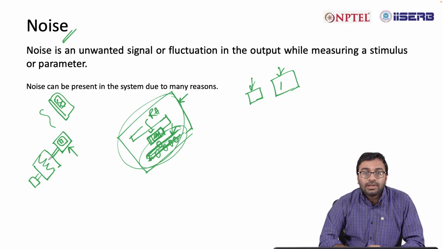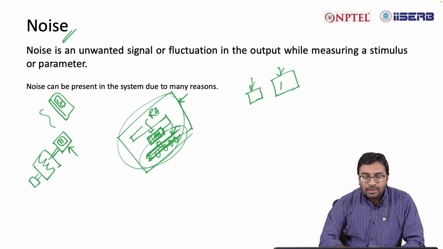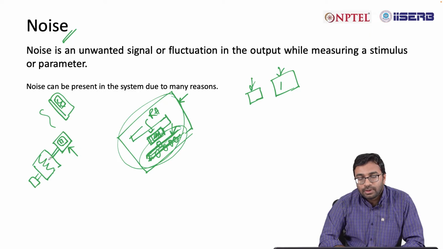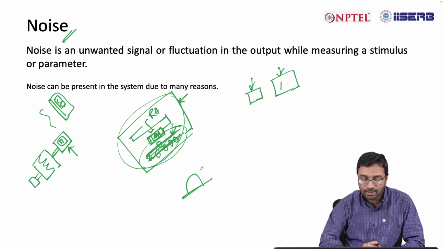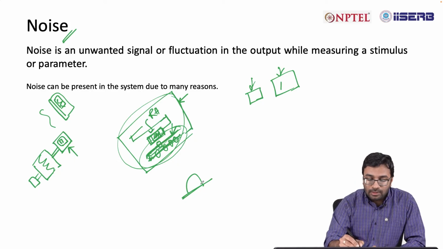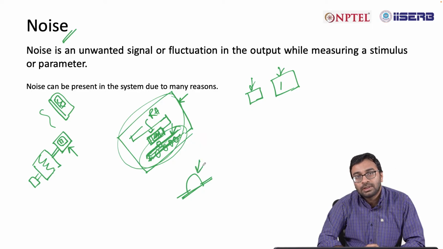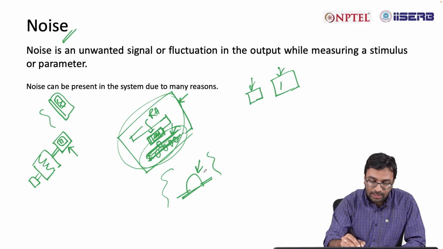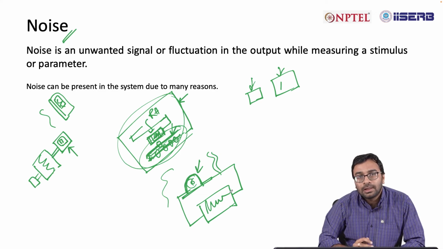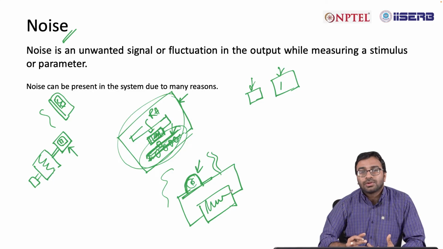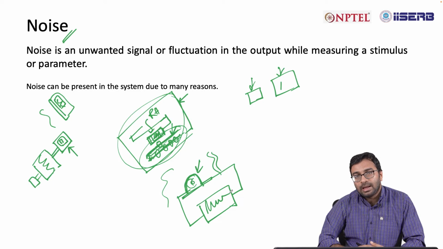So one has to be very careful about different types of noises. Then if you want to work with a microfluidic sensor, say a droplet based sensor, say a droplet is kept and this droplet is capable of detecting something. I'll give you some example later, or maybe I've given you already. If you want to use the droplet as a sensor, then if there is a certain sort of motion in the air around this droplet, you'll find that this motion influences the flow inside the droplet, and it in turn creates noise in the output signal. So you don't get a proper signal, rather you end up getting a noisy signal. So these are the sources of noises. There are different types of noises, and one should be very careful about the unwanted signals and noise in your sensor.